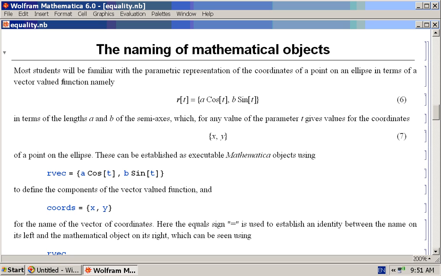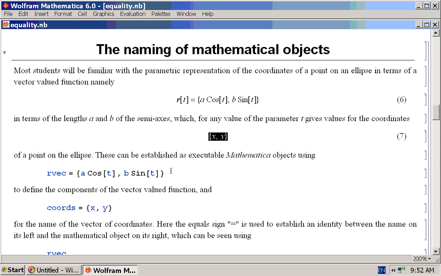So, in the context of our problem, most students will be familiar with the parametric representation of the coordinates of a point on an ellipse in terms of this vector-valued function r of t, which is equal to this, where a and b are the semi-axes of the ellipse, and for any value of t that I put in, any real value of course, this will give values for the coordinates x and y of a point on the ellipse.